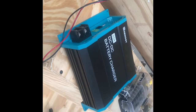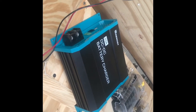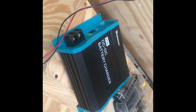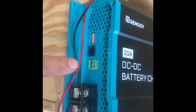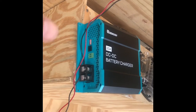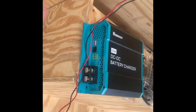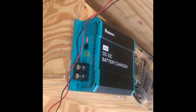I'm going to run a number 4 gauge wire to 30 amp fuses on both the in and the out section. And also on this side here, there is a little D+ wire, and where is that going? That has to go to my ignition switch. So when I turn the van on, it starts charging the batteries, and when I turn it off, it stops right there. And this will also regulate the flow of current coming into the battery.